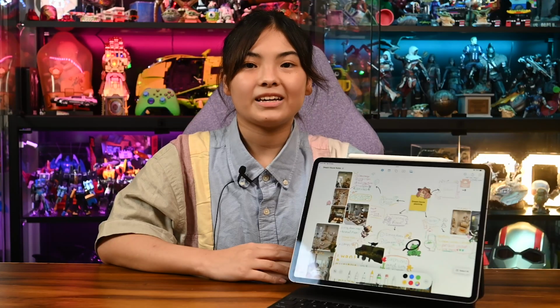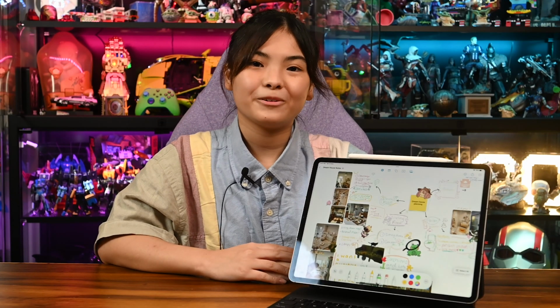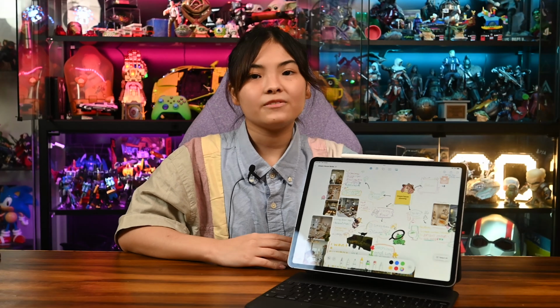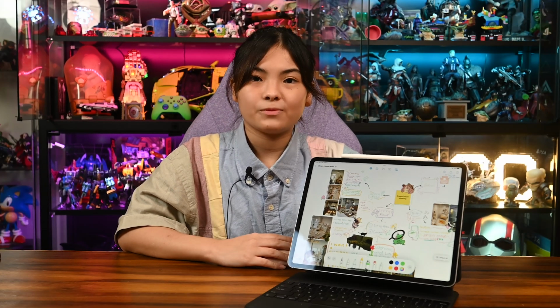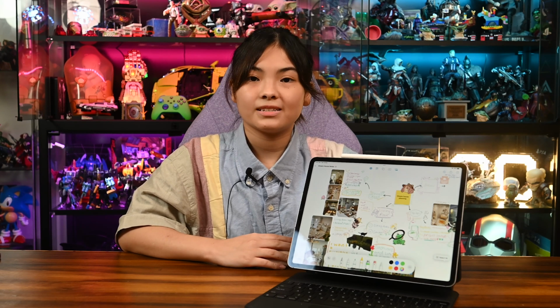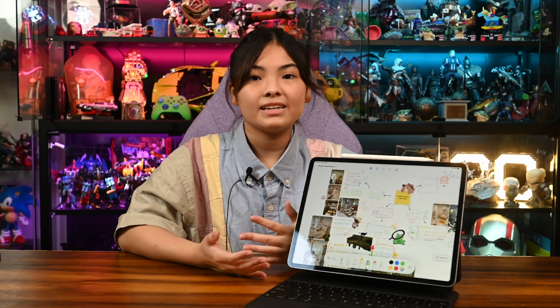Do note that we are running a beta version of this firmware update. I'm sure that the iPad Pro will be even more bang for buck once the iPad OS 16.2 launches officially. Granted, even though the iPad Pro is great for its performance right now, I still rely on a solid laptop for more GPU-intensive projects for Maya, After Effects, and Illustrator.